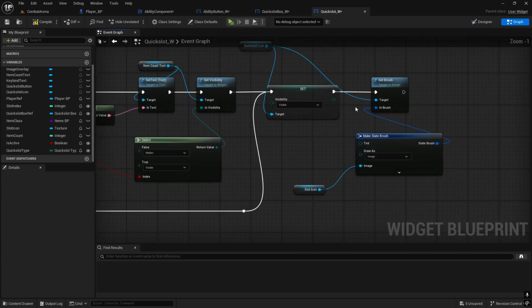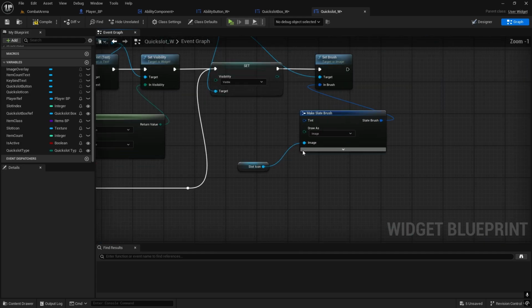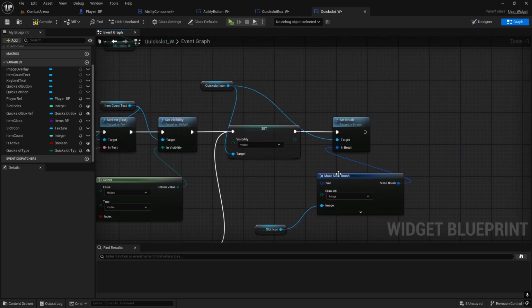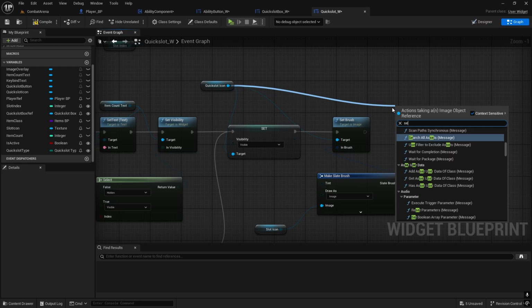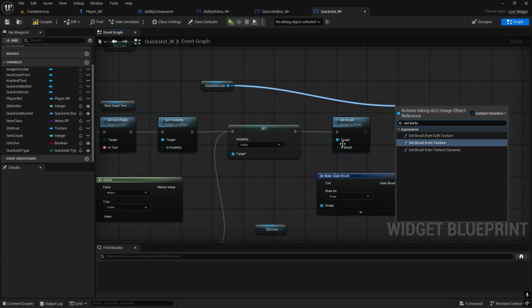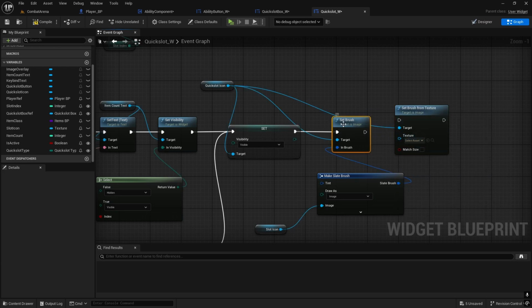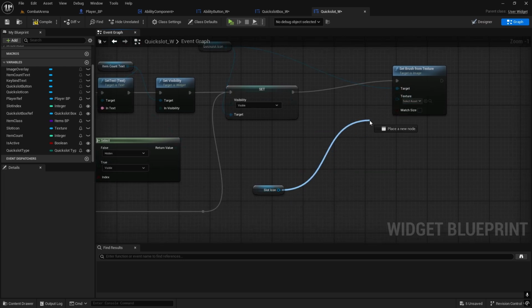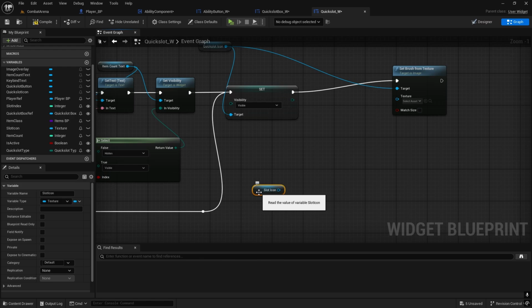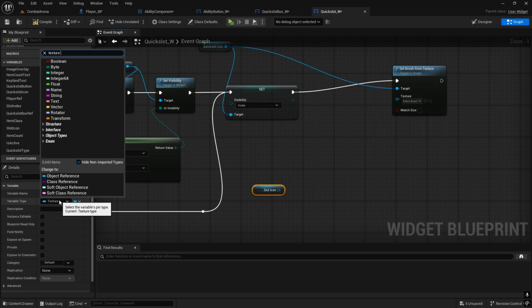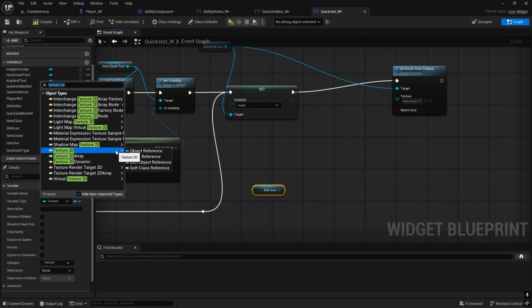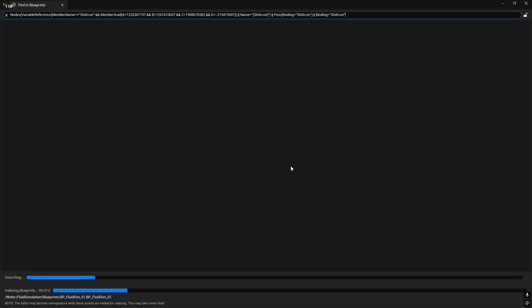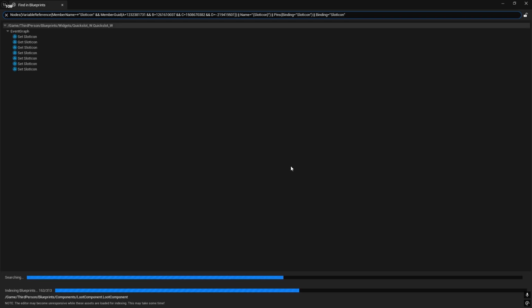And here we're setting the brush from slot icon, which we have set previously. So set brush, we can do it in an easier way. We are going to do set texture, set brush from texture. So that's texture directly, remove this, and set it from slot icon. All right, this slot icon is texture only. Let's change this variable type to texture 2D, because that's the one we're setting in most of the places. So change variable type and let it compile.